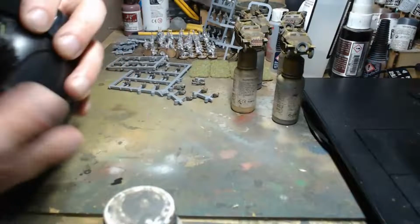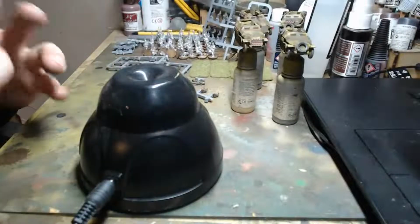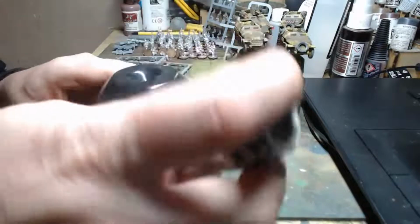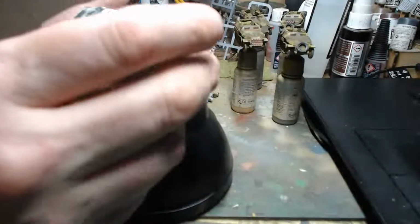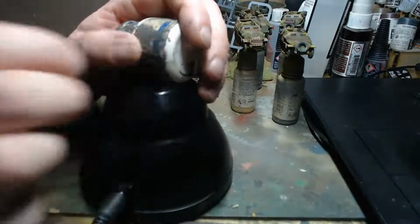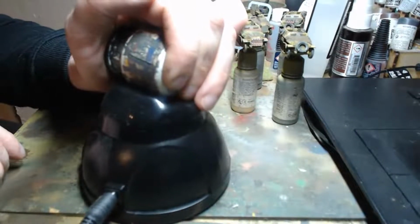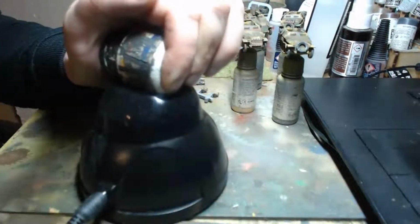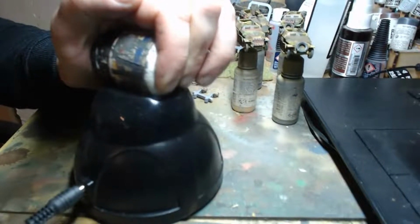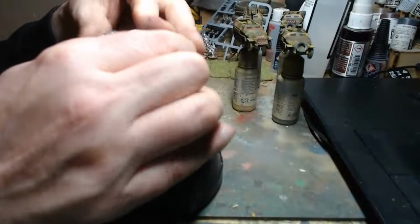And Troy, as a Napoleonic novice, I still really enjoy Blucher. Me too. I think it's a great game, and it's the reason why I got into Napoleonics. When I was a kid, when I say kid, I was like 14, I just got into wargaming. My first love was Napoleonics, and I used to have thousands of the Esci plastic soldiers, and we used to play our own rules. I can't remember them now, but we played it to death. We used to play the 100 Days campaign to death, and ever since I got rid of them when I was an older teen, I swapped them for a load of Second World War figures.